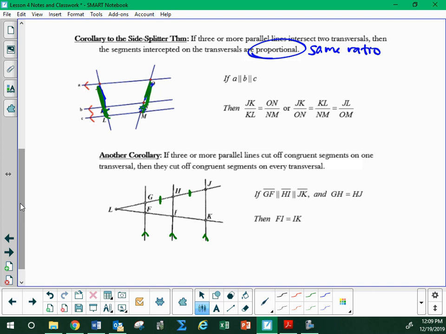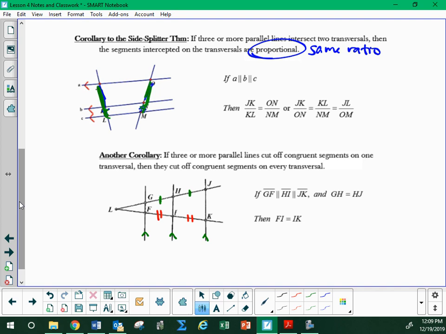So I can know then that when I draw this transversal, these are congruent. I can draw another transversal through there. How do we know that? Because if you think of our corollary up here, it says that the ratios are the same. So if I go this compared to that, it's like saying 1 to 1. If I compare this to this, it simplifies to the same ratio.